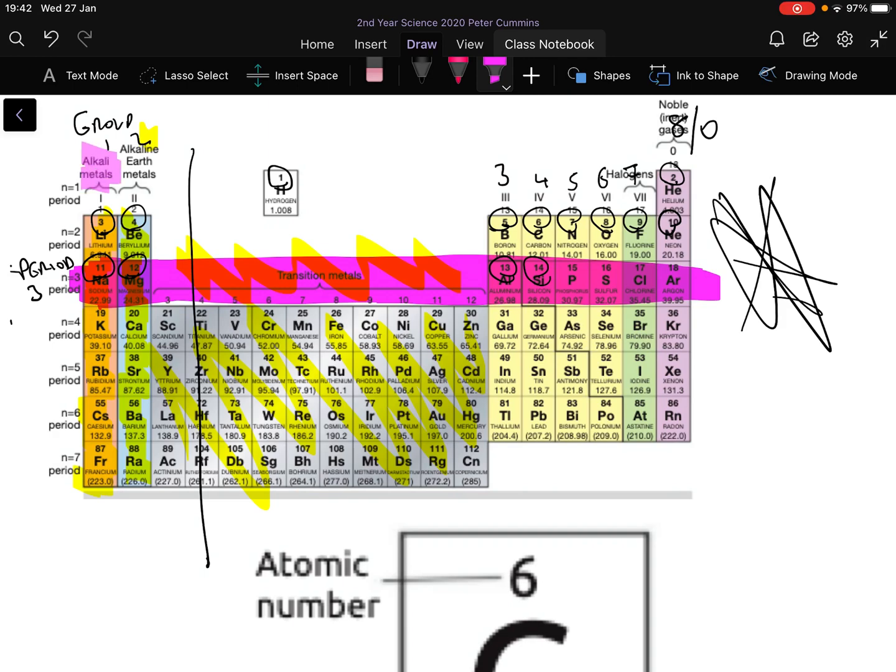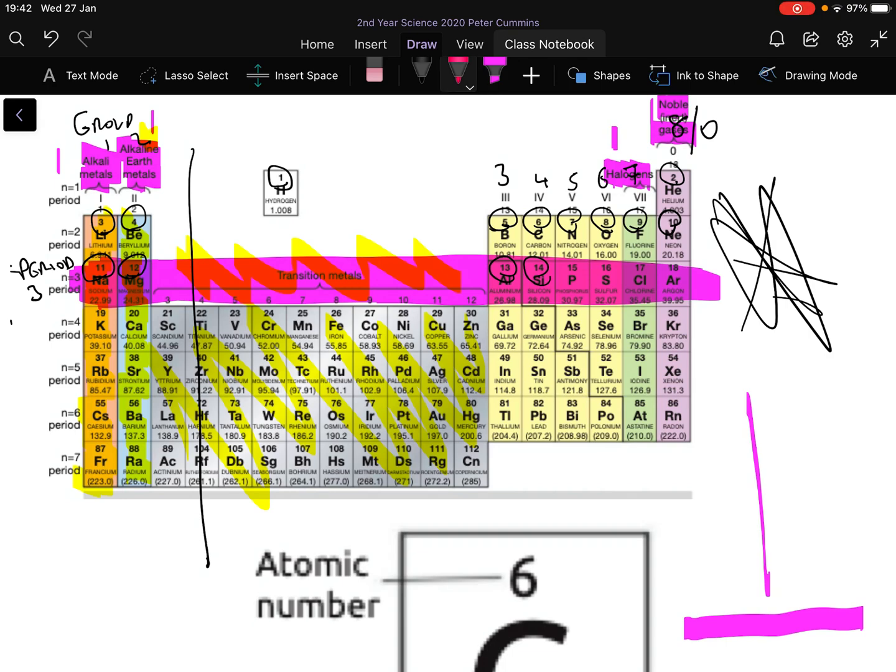All those have names. Group 1 is called the alkali metals. And I know you've done this before, I know you did it last year. Group 2 is the alkaline earth metals. Now you need to remember 4 in total. Group 7 is the halogens. And group 8 are called the noble gases. So they're your 4 things to remember. So your groups are your columns, your periods are your rows going across, and there's 4 names to remember.